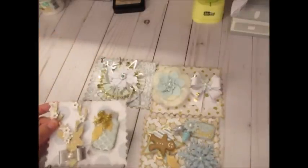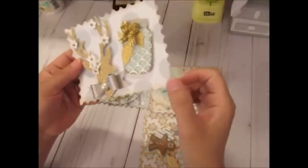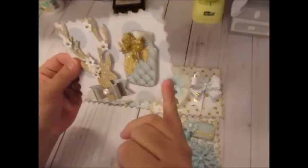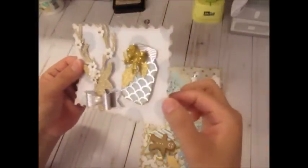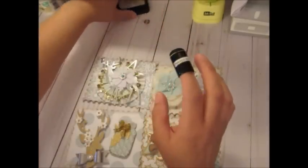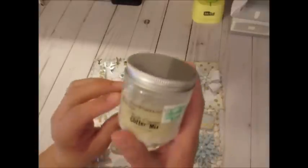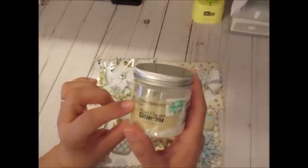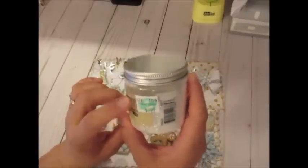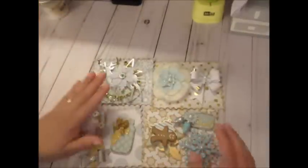I'll show you this thing first. It does emboss a line, like a little frame line there. And I did ink my edges. Whatever I have inked, I use this frayed burlap distress ink. If I glittered something, it was with this Stampendous Fran-Tage Multi-Crystal Glitter Mix that I found at Hobby Lobby. It's a really nice and sparkly glitter. And I also use my Wink of Stella.